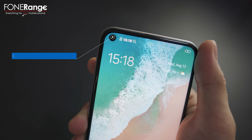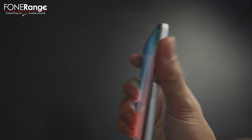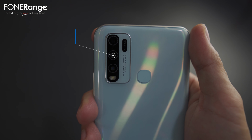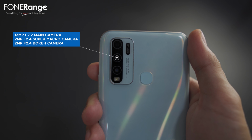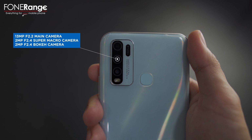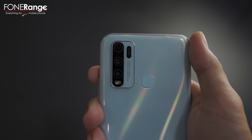What we got in front of the Vivo Y30 is 8MP front punch hole camera. As for the rear camera of the Vivo Y30, it is equipped with a 13MP f2.2 main camera, a 2MP f2.4 super macro camera, and lastly, a 2MP f2.4 bokeh camera.